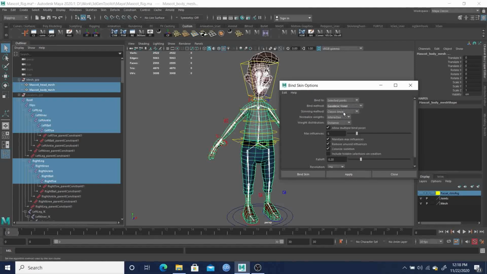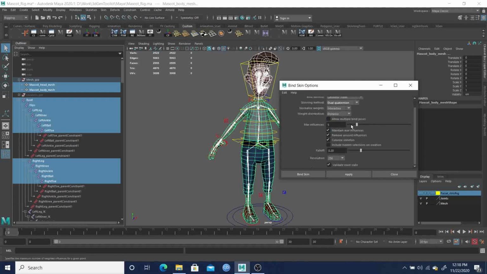And skinning method to dual quaternion, normalized weights I'll leave at interactive, and weight distribution at distance. Turn off allow multiple bind poses, and set my max influences to 4. That's what Unity seems to like, 4 max influences.